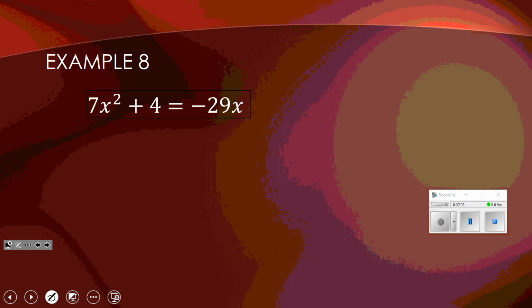It does have purpose. What's the purpose of it? It's not set equal to 0. And when we move that negative 29x over, where does it go? In the middle. Why in the middle? Yeah, it goes down in standard form in descending order by degree. So make sure you put the negative 29x, when you move it over, it makes it a positive. It goes in the middle.